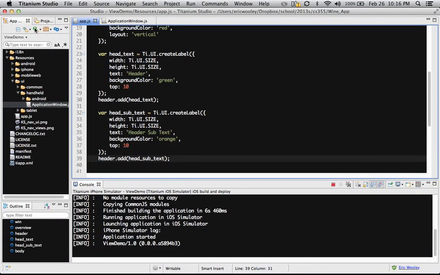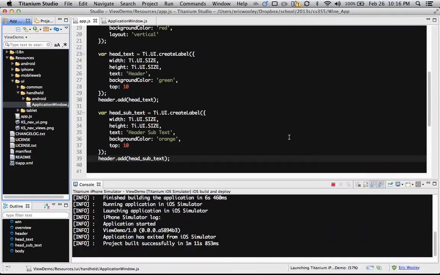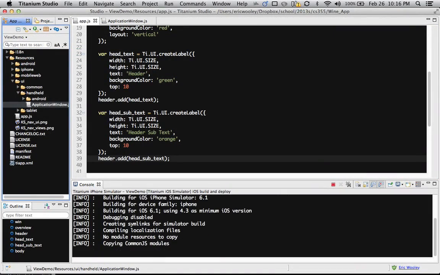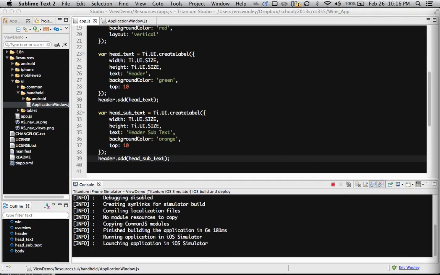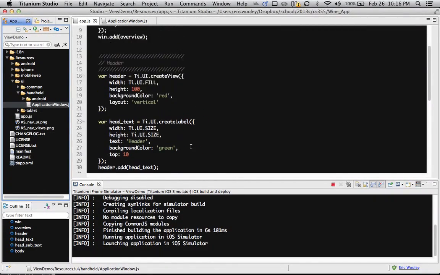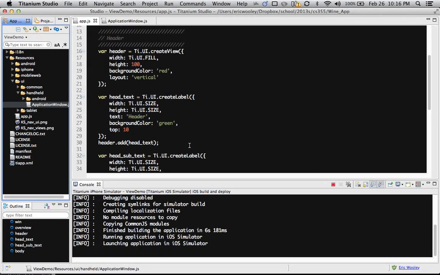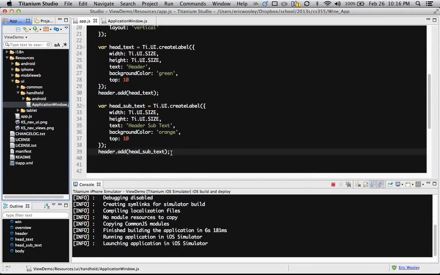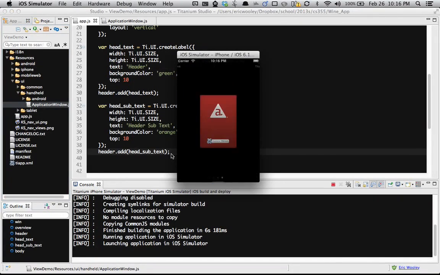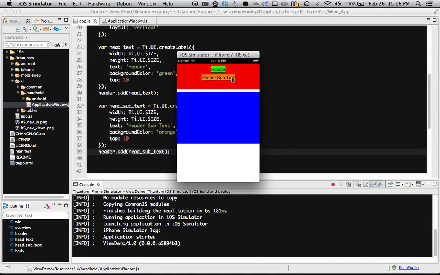Okay, let's go ahead and run that, make sure everything's working like we think it should. Okay, header subtext, there you go.